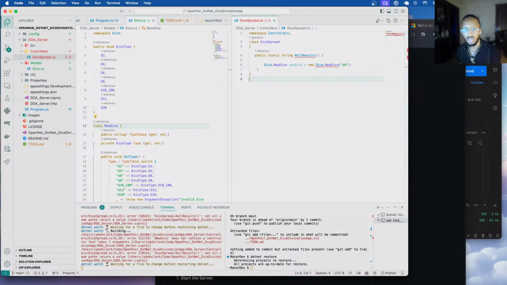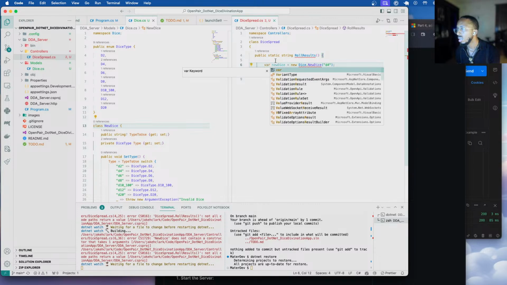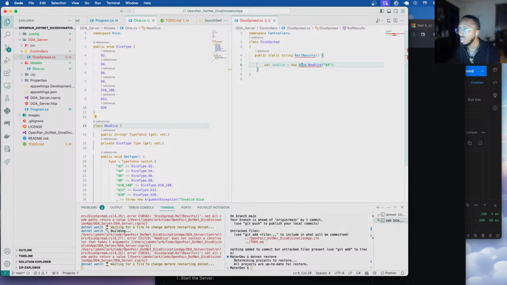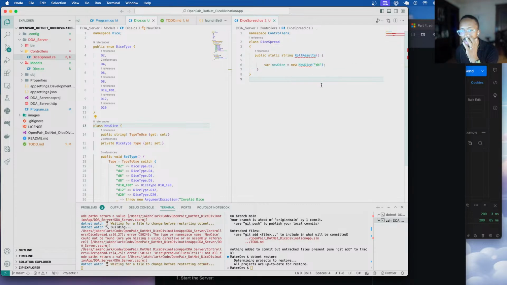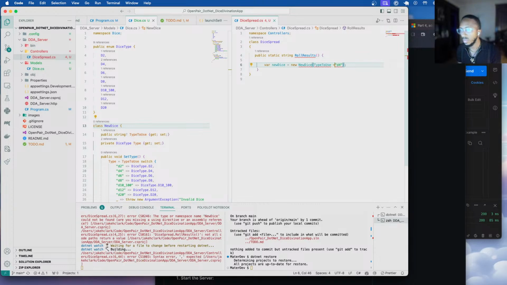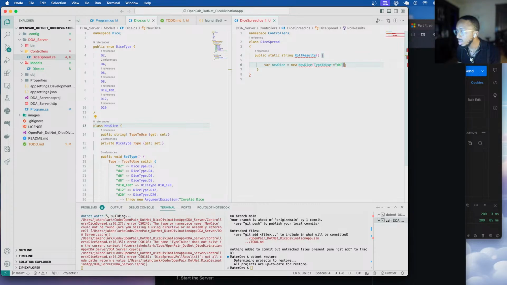I'm looking at this example that I did yesterday off screen, so don't mind my silence here. Oh, I could just say var. So var new, and then I can say dice dot new dice, new dice, and then I have to explicitly give the name of the property, which is type to use equals, and this needs to be in curly braces.